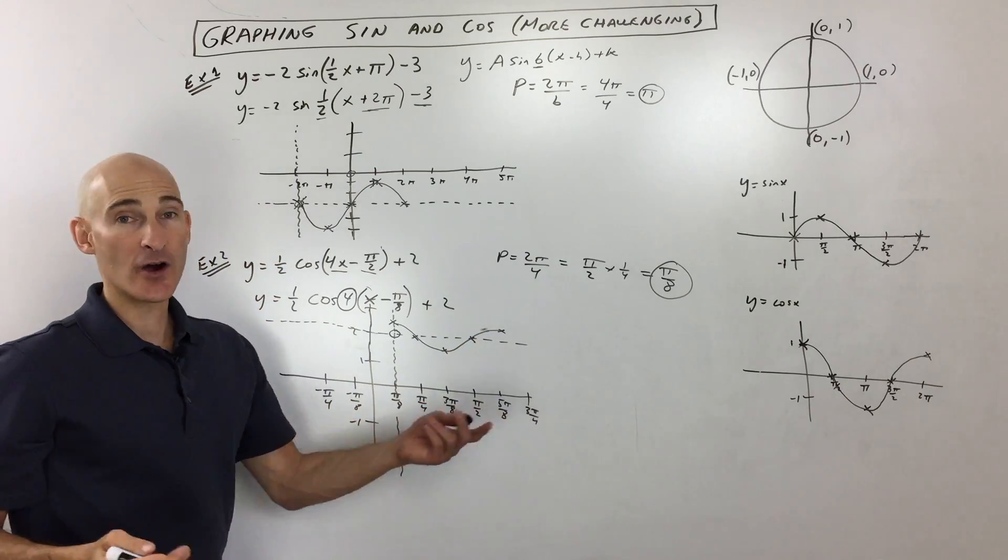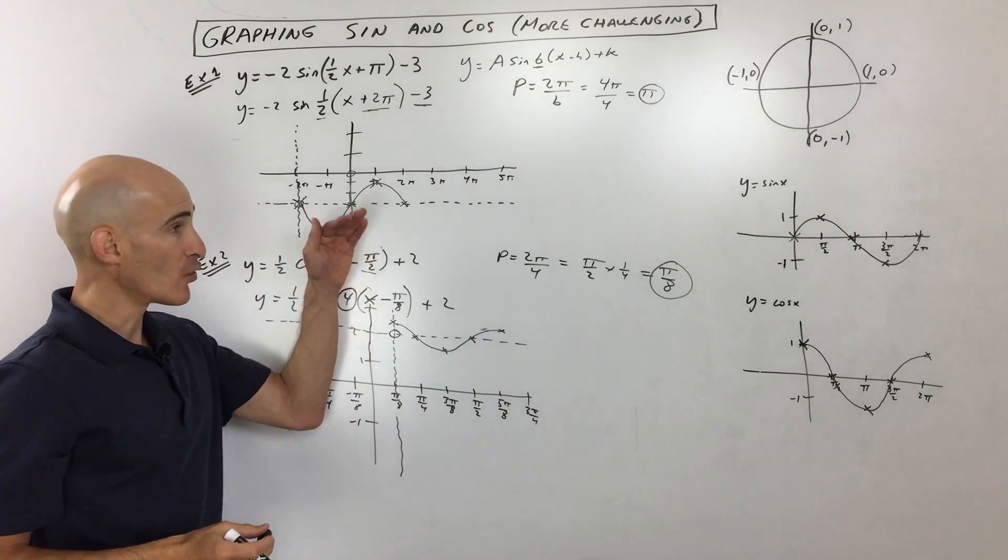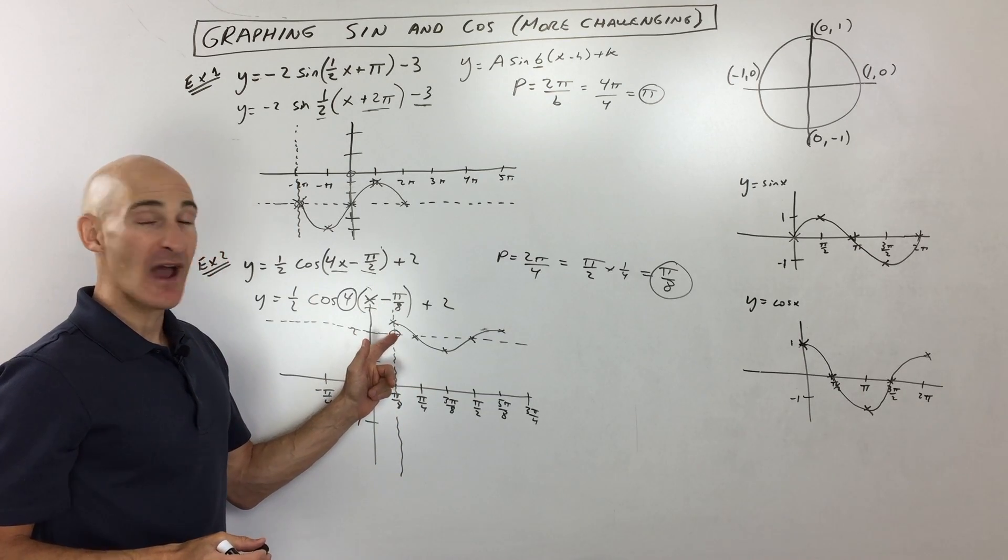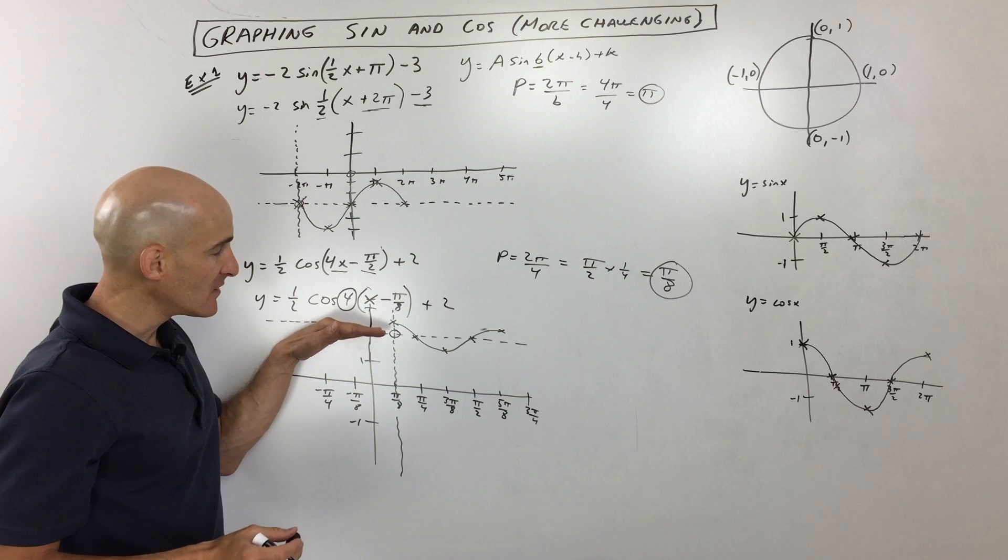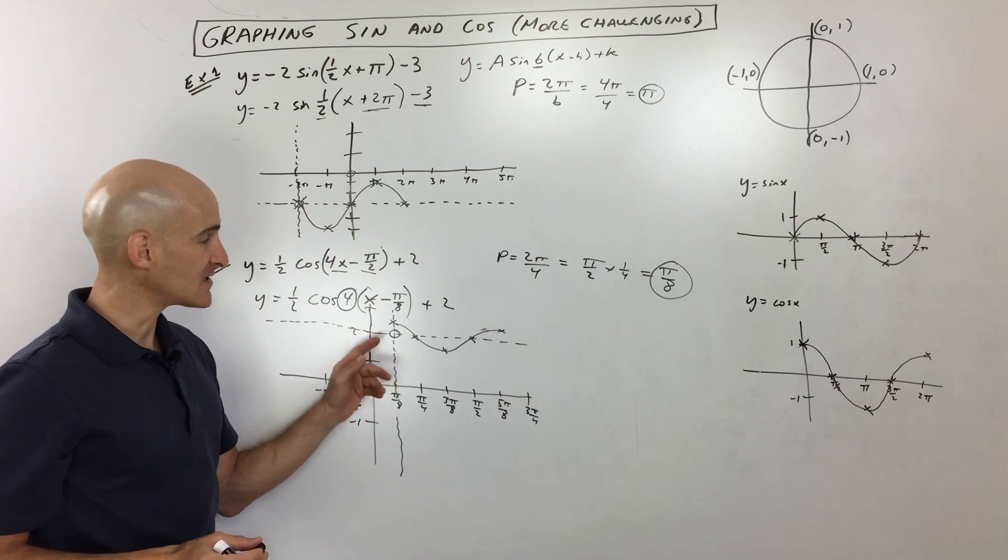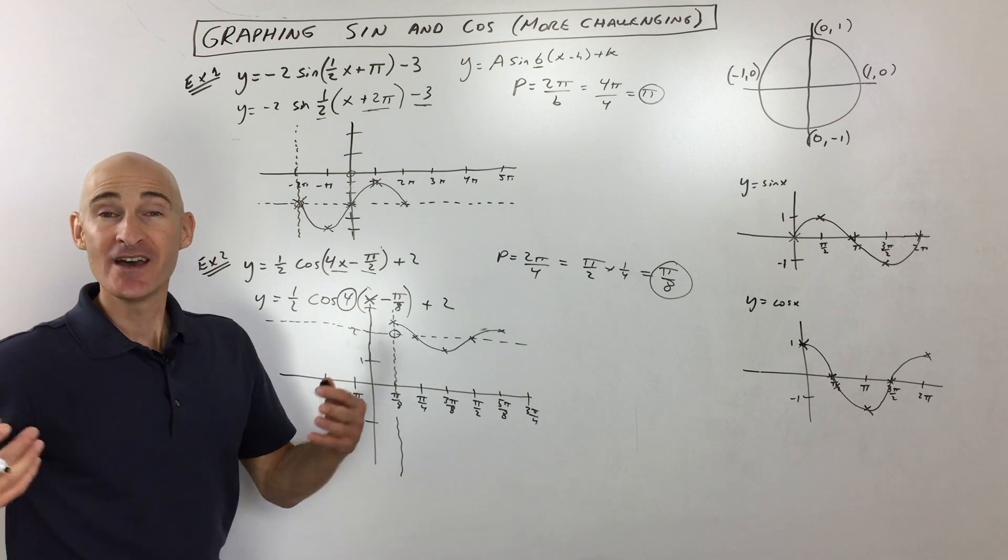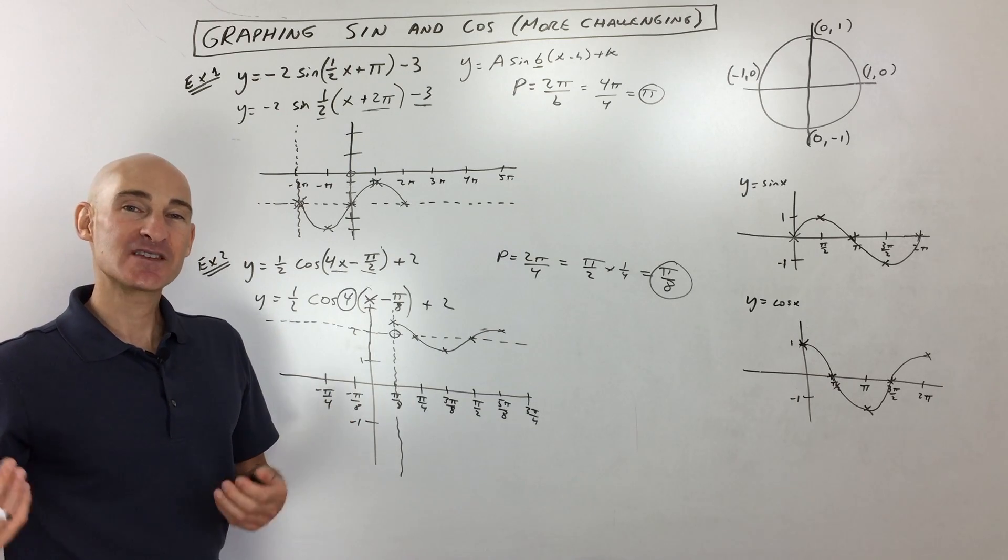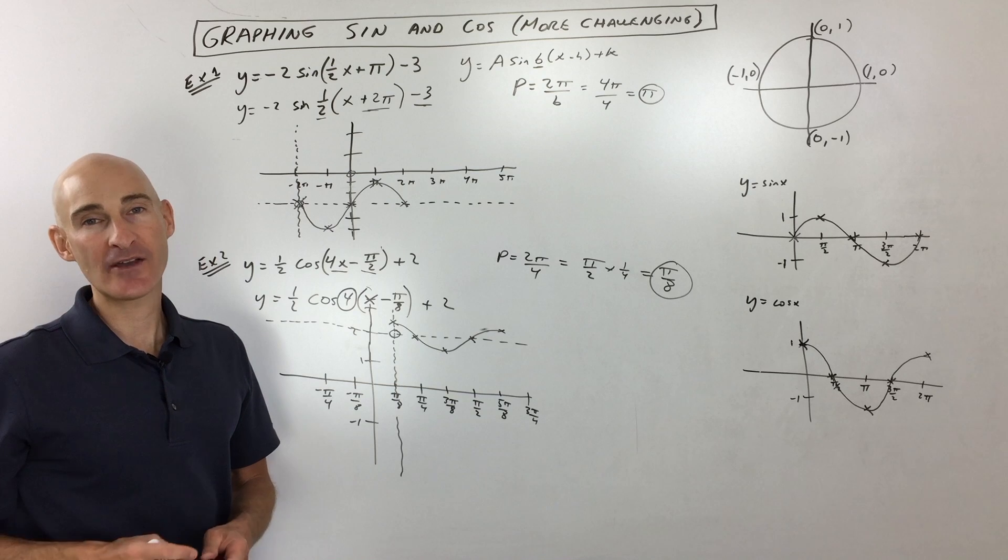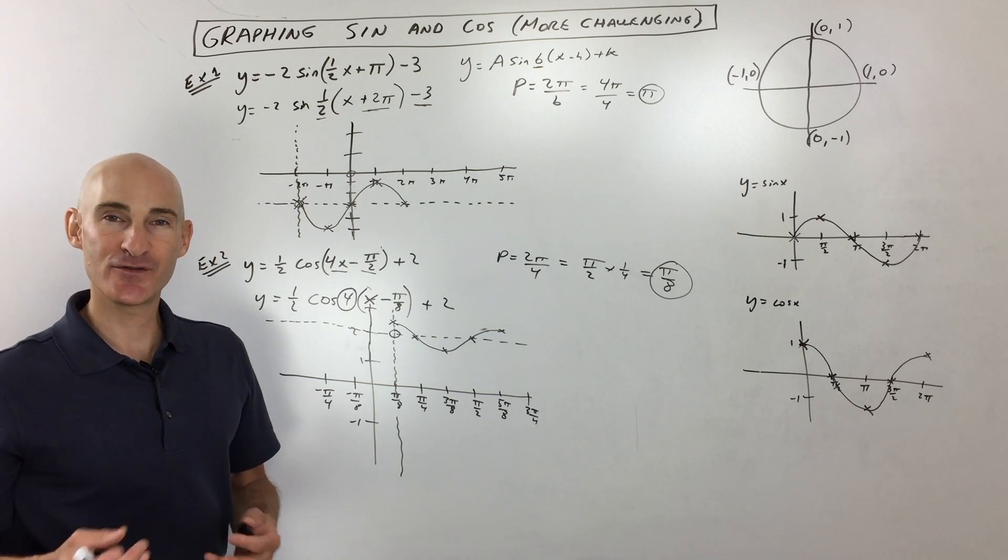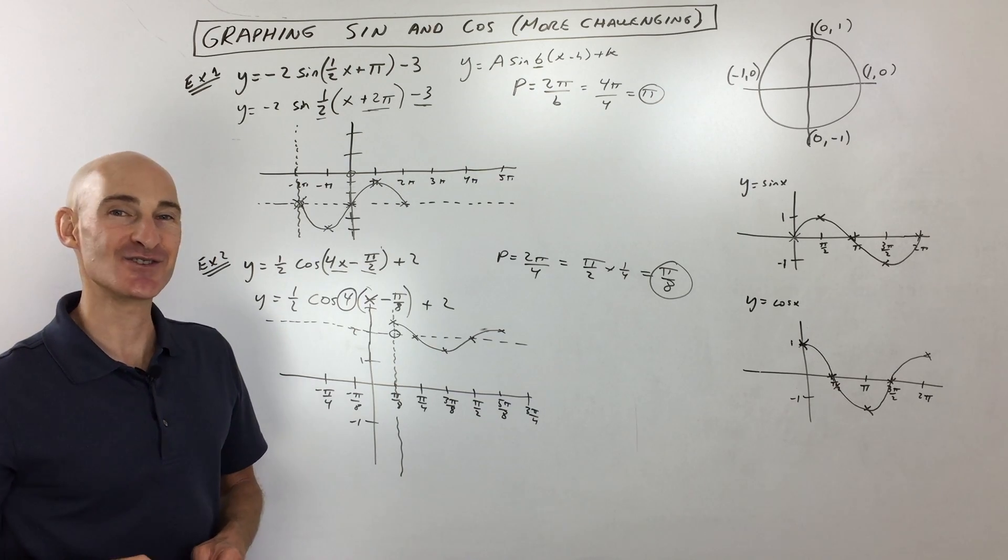So a quick and easy way to do this, again, it's just to go through the same steps like we did here. Think of that shifted origin and graph from that point, drawing those midlines, and also drawing that new y axis. That'll give you a little bit of a better idea about how to graph these more challenging sine and cosine graphs. So I hope this helped you understand a lot better. Subscribe to the channel, check out more math tutoring videos on my YouTube channel, Mario's Math Tutoring, and I look forward to helping you in the future math videos. I'll talk to you soon.